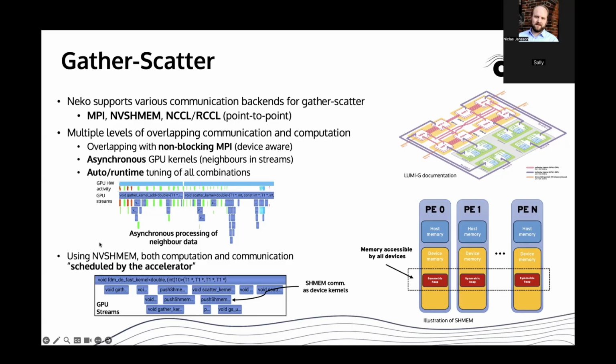One more thing about SHMEM that makes it interesting, down at the bottom, is that with SHMEM we don't need to separate communication and computation anymore. When you're doing MPI with GPUs, you often have to sync the GPUs before you issue the MPI. But with SHMEM, since it is what is called GPU-initiated communication, you can just schedule everything onto the accelerator, and both computation and communication will be handled by the accelerator following its scheduling policy, which makes for a much easier way of writing quite scalable kernels and solvers as well.